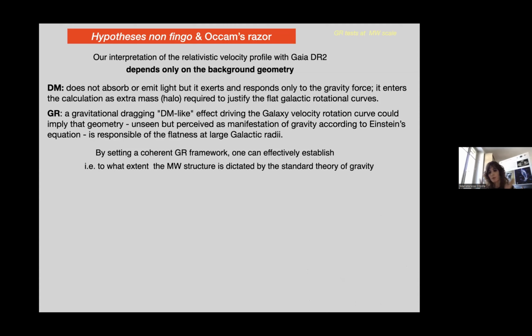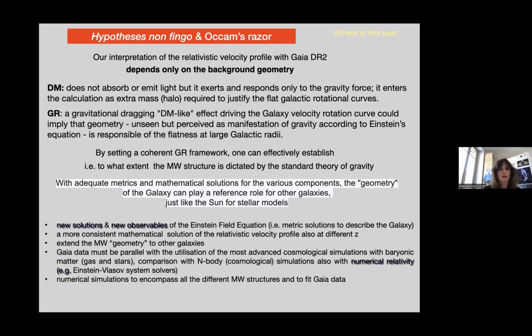We impose these ansatz because, in some way, we choose the simplest cases, let me say, in order to follow Occam's razor. So apparently our result says that dark matter, as far as the Milky Way is concerned, is driven by geometry. And so we are not saying anymore that general relativity is not the standard theory of gravity. And this is very important: once we have defined this geometry for the Milky Way, this same geometry, I mean the physics, can be exploited also for other galaxies, external galaxies.